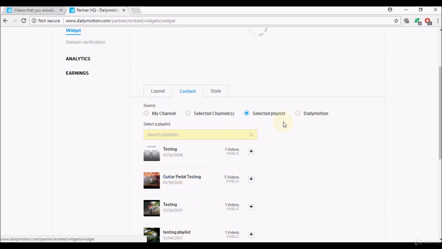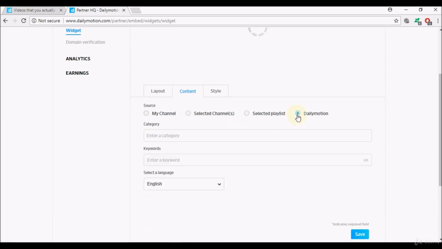So I'll close that, and you can just select Dailymotion and choose the type and category of product videos that you would like to play using the widget, right? So enter a category. If it's to do with animals, that's fine. You can choose the keywords and you can select English. So what Dailymotion will do is it will filter the videos and try and play or offer your audience videos that are based on what you chose here, right? So it's quite flexible. It gives you a lot of options.